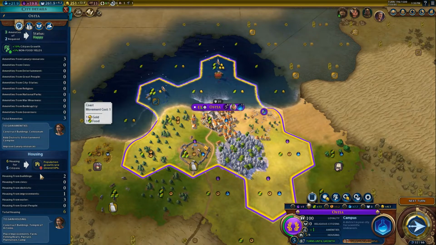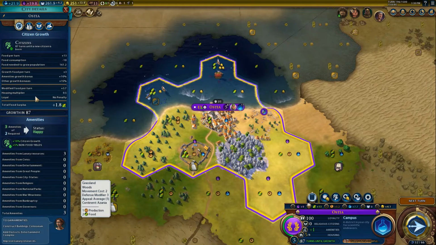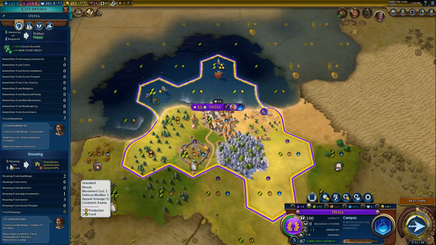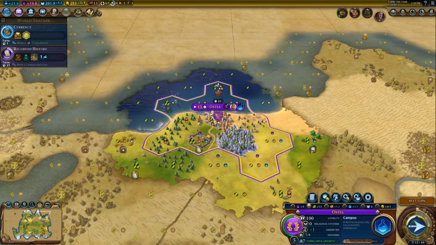I'm not understanding these numbers. Housing from buildings, housing from improvements, housing from water. Total housing 6. I've got 5 people. Why does it seem to think that I don't have enough? Clearly I've got enough housing. Yeah, I don't really understand what's going on with that. Maybe I'm missing something.